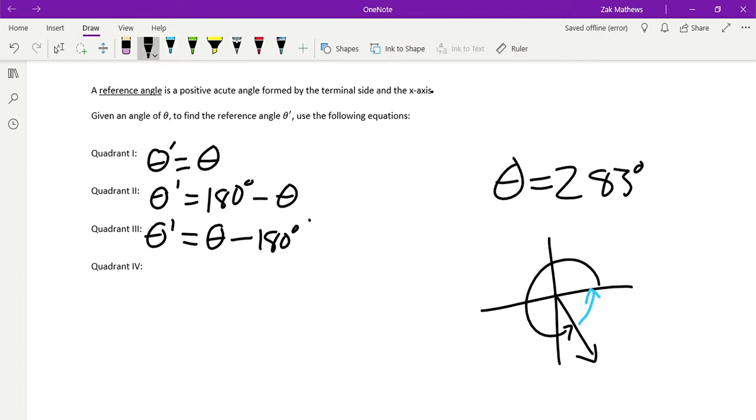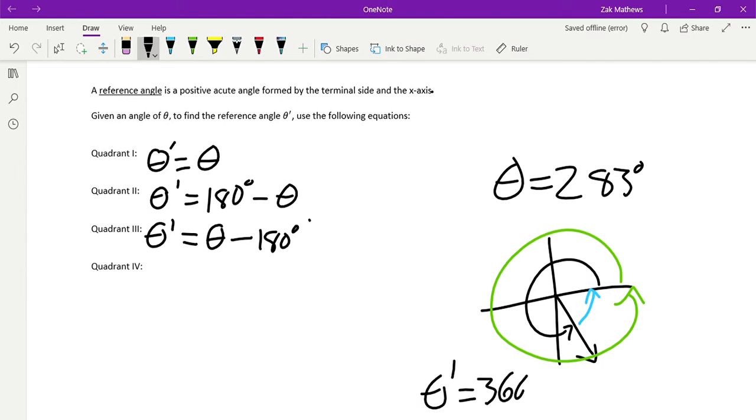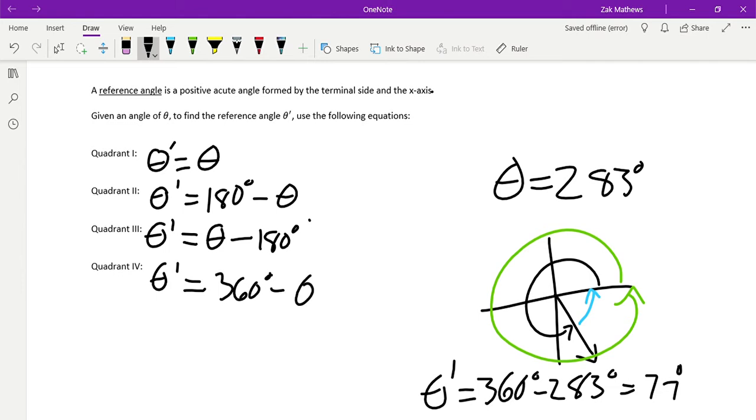And so if I think about how to find that reference angle, we know the distance the whole way around. That is a full rotation, or 2 pi. I'm coming up just short of that. How much short of that? Well, let me subtract off the known amount that we went around. So to find my reference angle, theta prime, I'm going to take my 360, full rotation, and subtract off the known angle of 283. And when I do that, I get 77 degrees. And so if we want to write our formula for that, if we're in the fourth quadrant, theta prime would be equal to 360 minus theta.